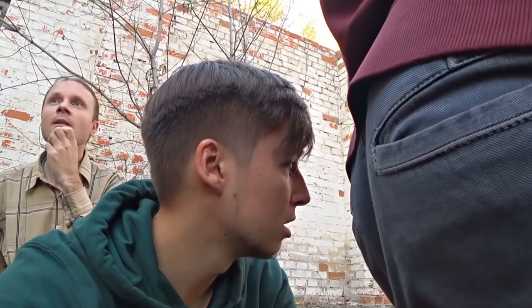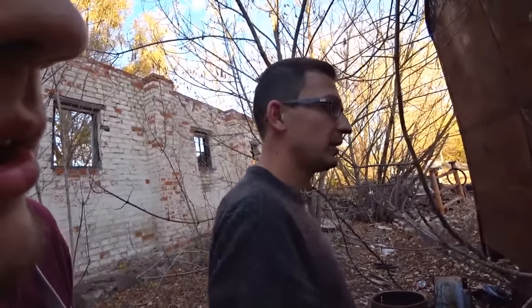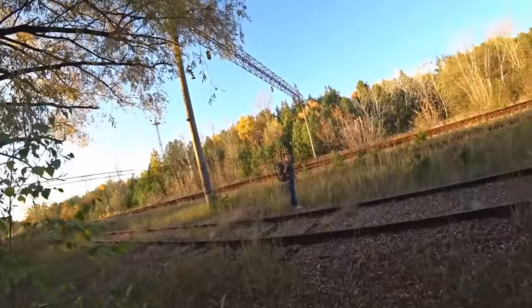With our things? We're leaving the things here. What if they find them? We're taking a big risk now. We better stay out of trouble. Well, we left our things in that trailer. And now we're searching for a place to go for now, because it's very risky to stay here right now. Sometimes there is police and so on. We'll return here at night to pick up our things and then we'll go to Pripyat. Be careful, it's risky here. Let's go.